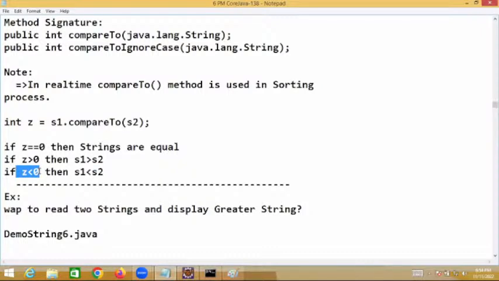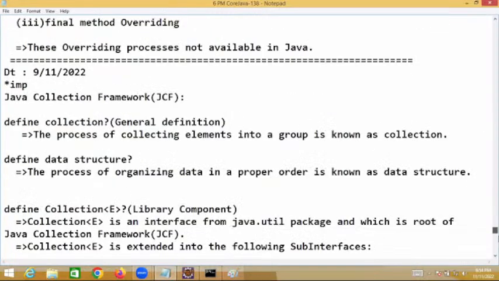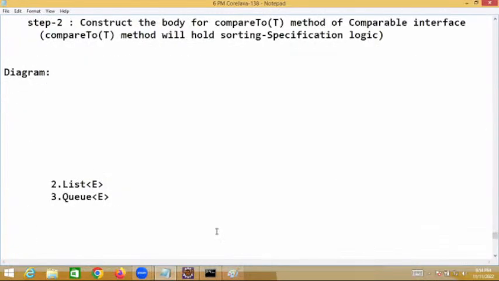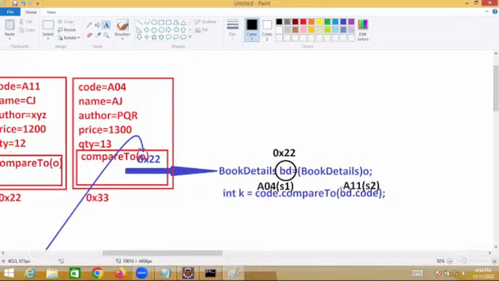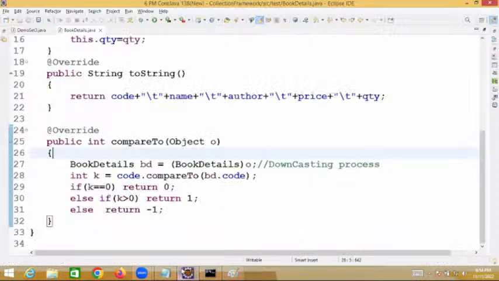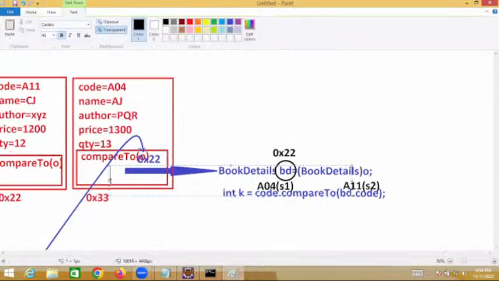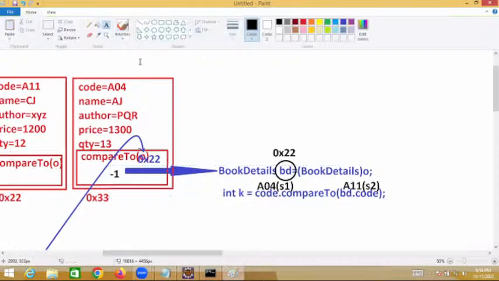Sir, yesterday's class we are not remembering, sir. That you should apply today. Right. That only. Now, S1 is less than S2. When S1 is less than S2, negative value came. Negative value means here, sir, K is negative. K is negative means not 0, not greater than; -1 will come or not now. So this comparative method will give -1. Comparative method will generate -1.